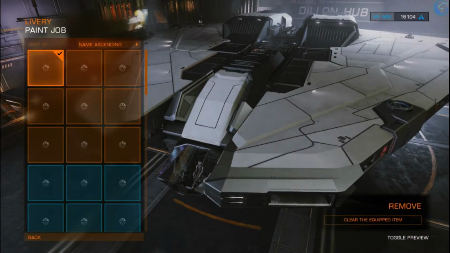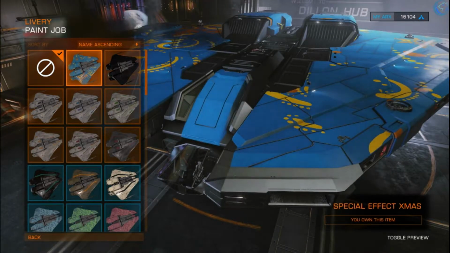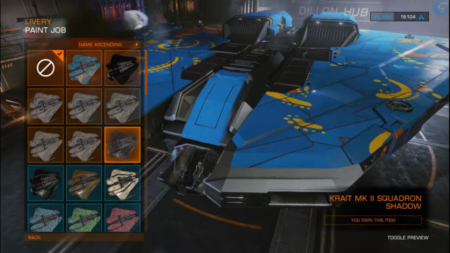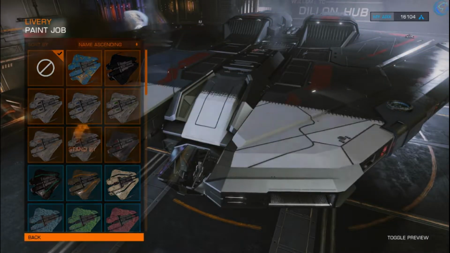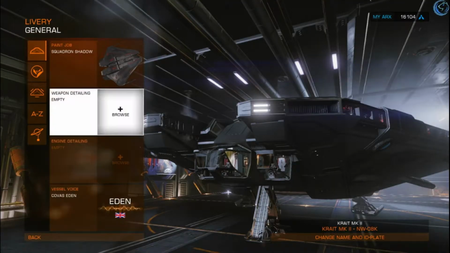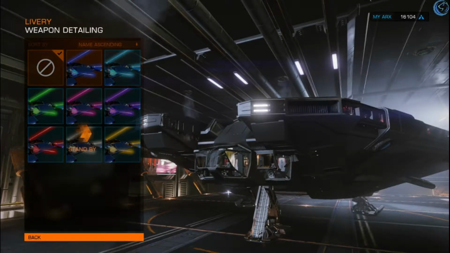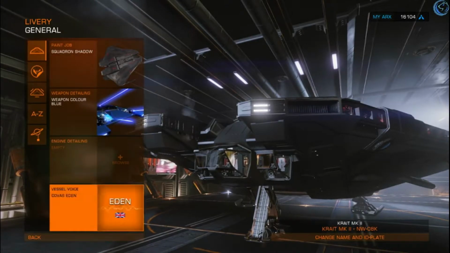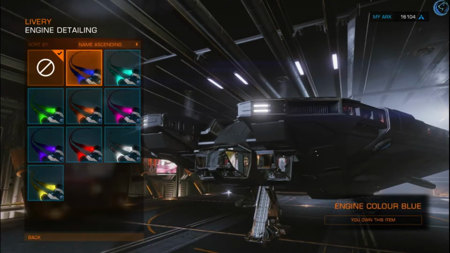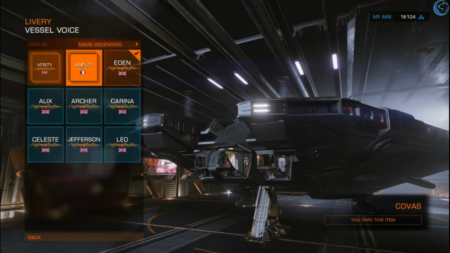Now, here's the thing. I do have a few paint jobs lying in wait because I purchased those ages ago. Actually, this one was given away for free, if I remember correctly. But we're going to go with Shadow Squadron. Blue weapon details. And blue engine details.